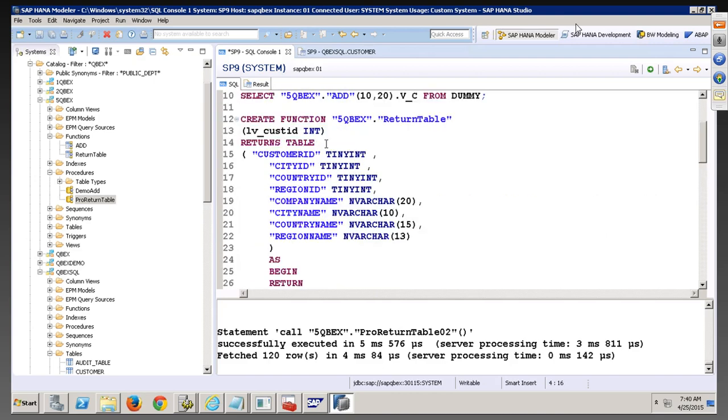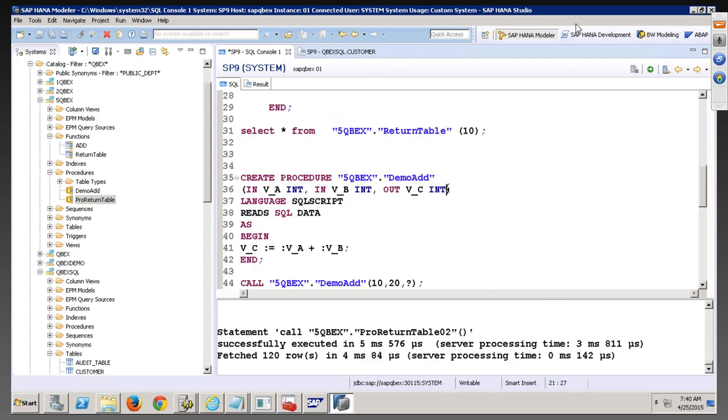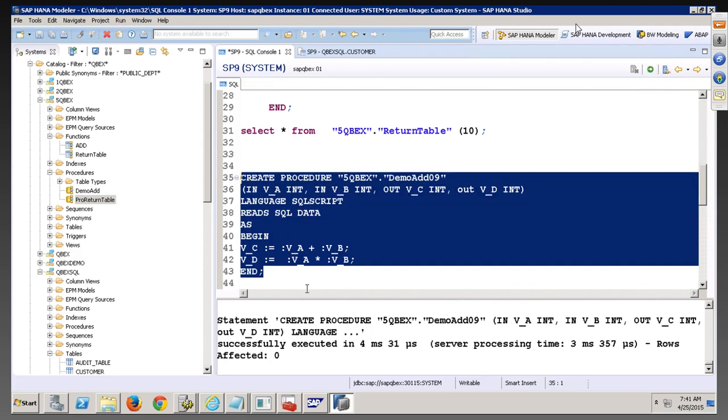I can have a stored procedure without returning anything, or with multiple output parameters. For example, I have OUT v_c, OUT v_d, and v_d := v_a * v_b. This time I'm just multiplying the values of a and b. So I'm returning v_c and v_d also. I can have a procedure which will return multiple values like this.